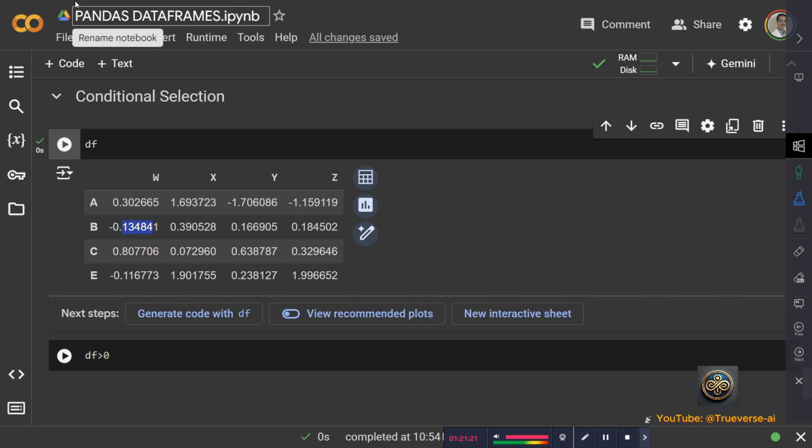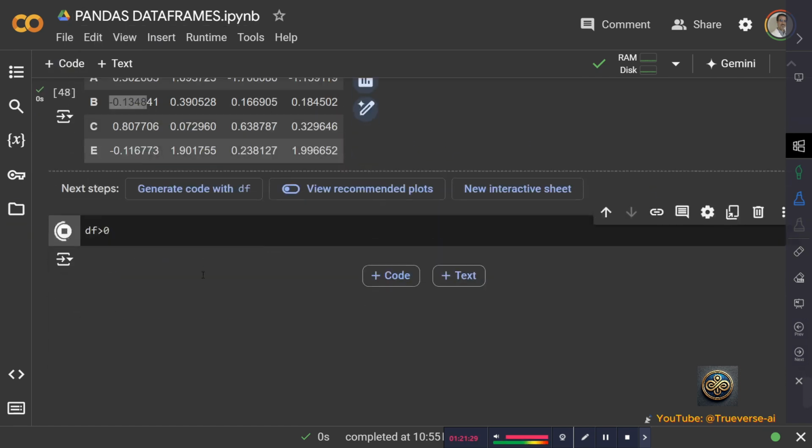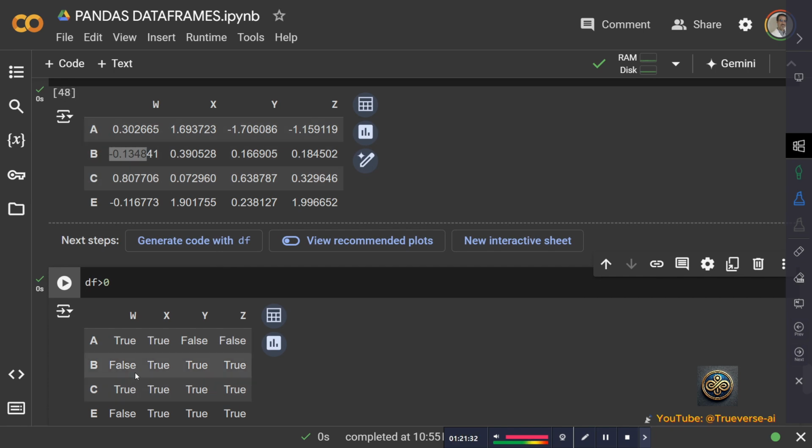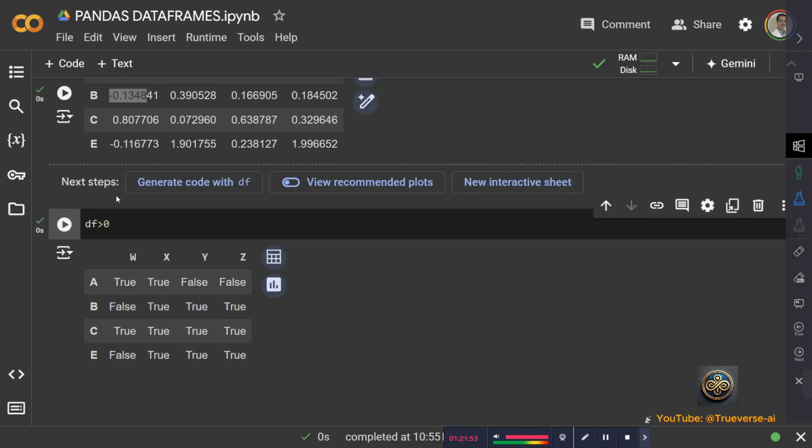It will return True for this one and False for this one. See? This is showing booleans, right? It shows which one is bigger than 0 and which one is not.